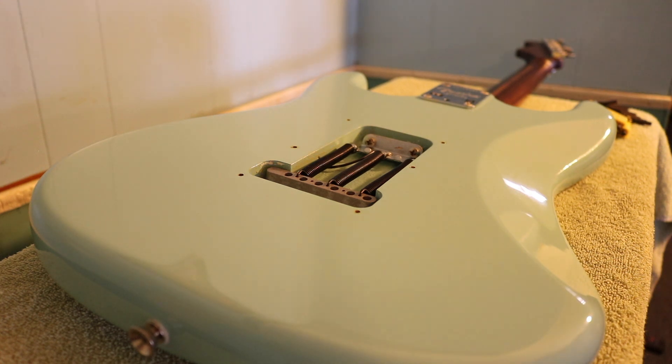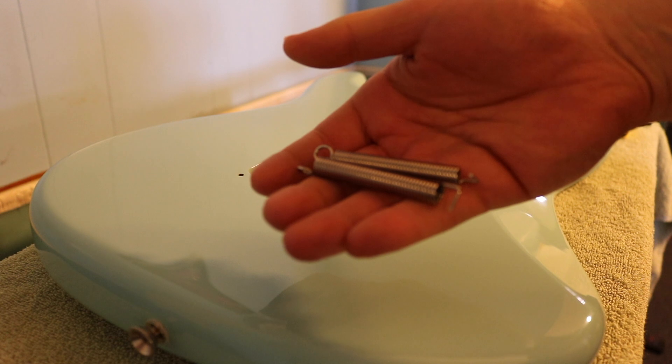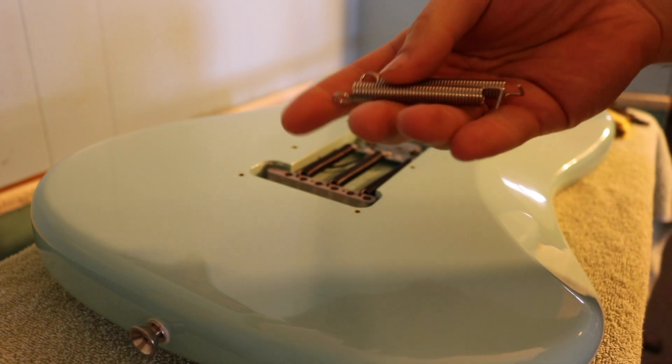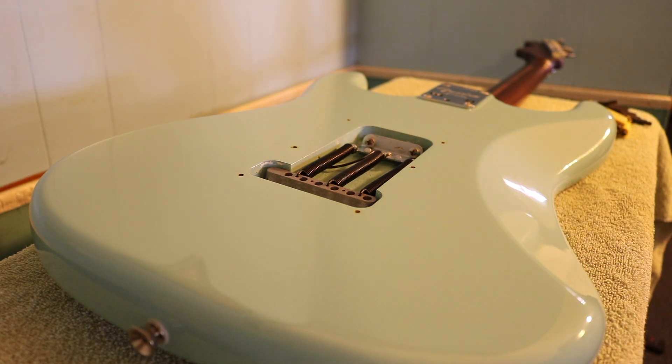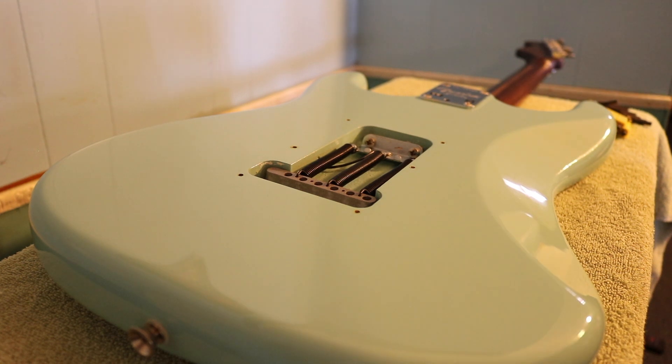So these are the springs — you can really grab these from anywhere. I picked these up at a place which I'm not going to plug because I was not happy with the service. I did end up going to Guitar Center and verified what my fear was after leaving the first place — the guy who waited on me gave me these and I wasn't sure he was right. So I wanted to verify that what he gave me was indeed correct, and these will actually work.